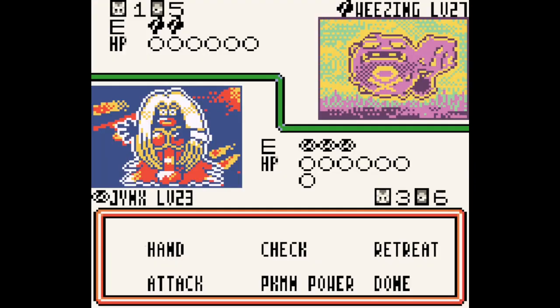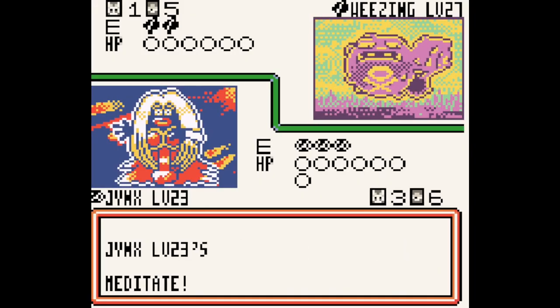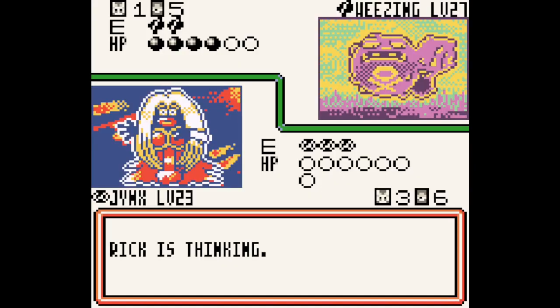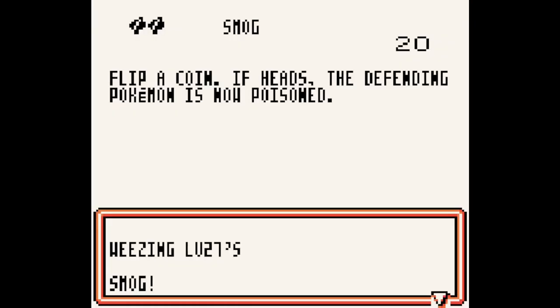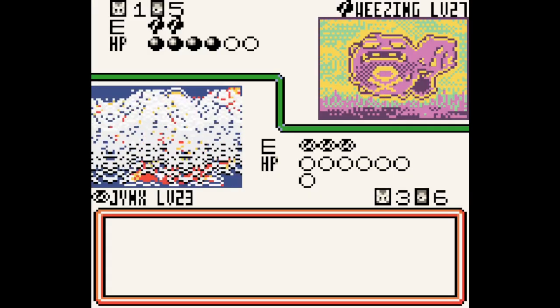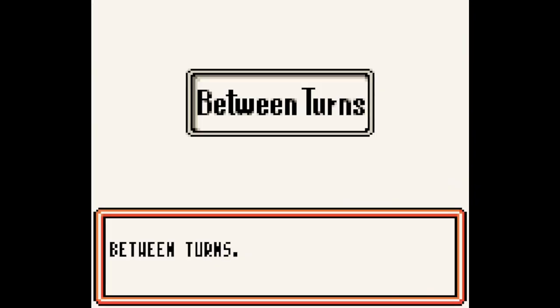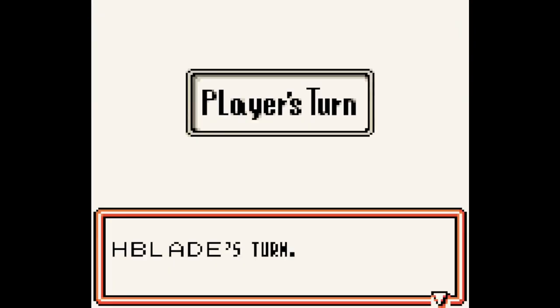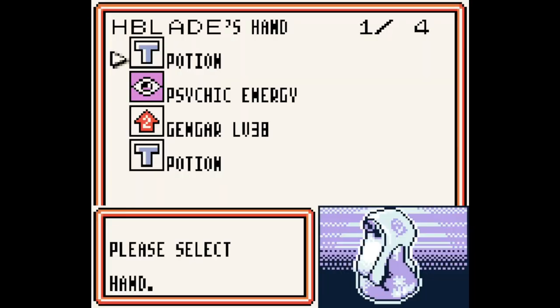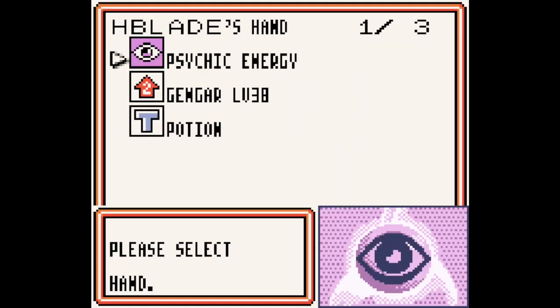I have a potion if need be. This is like the perfect starting for Jinx. Let's go meditate. Ah, crap. I mean, we knew it was going to happen. We knew Jinx was going to get poisoned here. I'll use the potion and just keep Jinx up as long as I can. Another potion, nice.